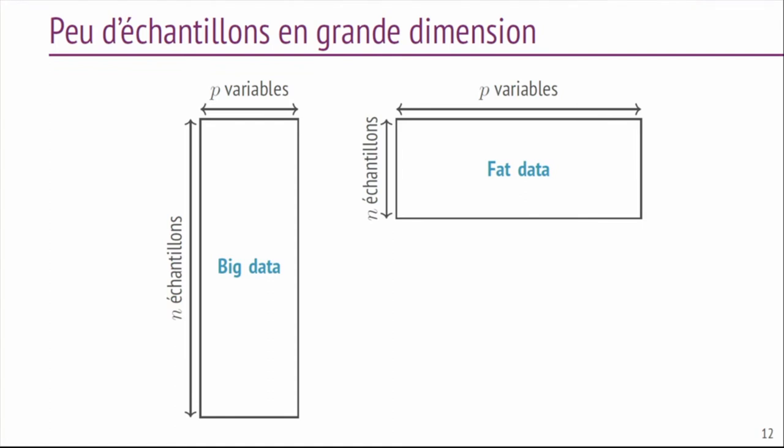And that poses a number of statistical problems. If you remember when I was talking about linear regression, I made the analogy with solving a system with n equations and p unknown variables. So you might know that if your number of variables is much larger than your number of samples, so if your number of unknowns is much larger than your number of equations, then you're in trouble. You have an infinity of possible solutions and you have to figure out which one you want to choose in this underdetermined system. One other issue is that the big companies who work on AI are interested in the problem on the left, so there isn't that much money thrown at the problem on the right, but still we're trying.